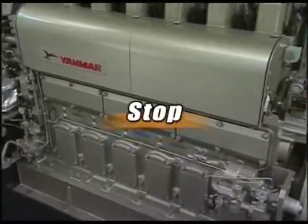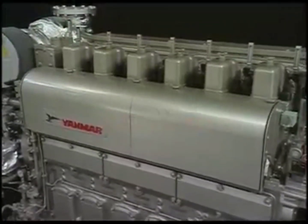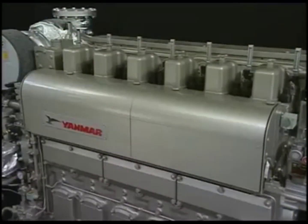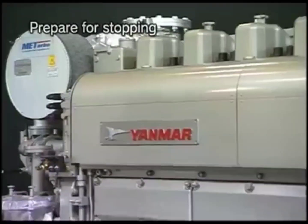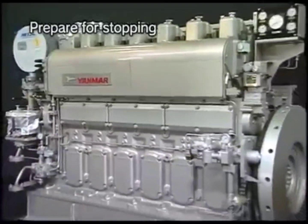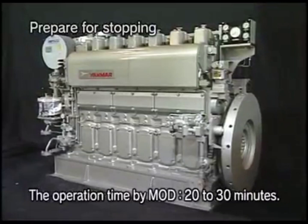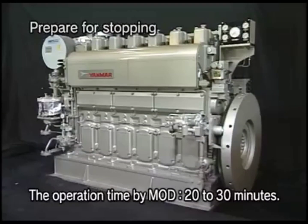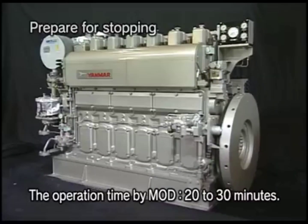Now, I will explain the procedure for stopping the engine during the ordinary run. Block the load, run the engine for about 10 minutes with no load, and then stop it. Among HFO-specified engines, however, for the engine specified for start-stop with MDO, see to it that HFO will never be left in the piping when the engine is stopped after the fuel is changed from HFO to MDO.